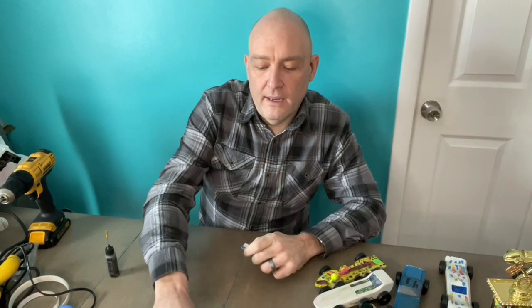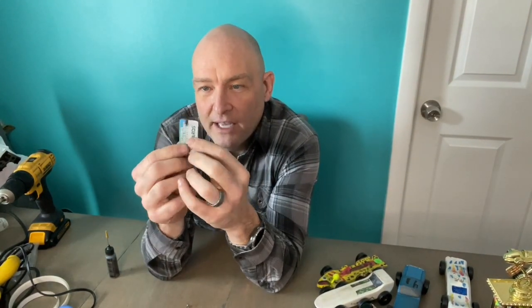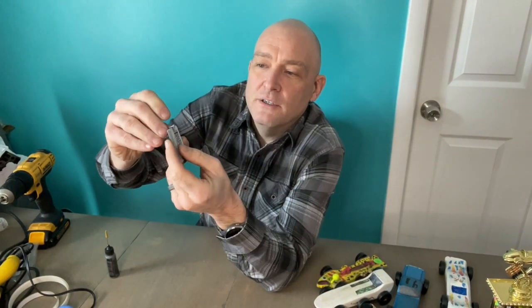So what I did is I built this tool. You don't want your wheels too close to your car body, and you don't want them too far apart. But you do want them to be consistent. A stable car is a fast car. So I took a little rewards card from 7-Eleven or whatever, and I just cut a little notch in it. That notch is designed for the axle.